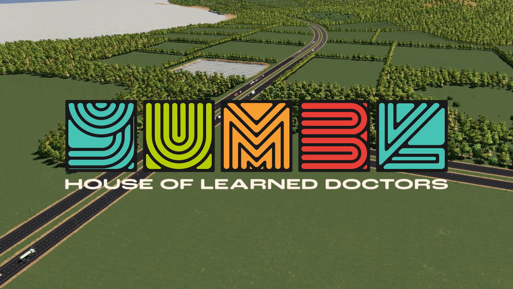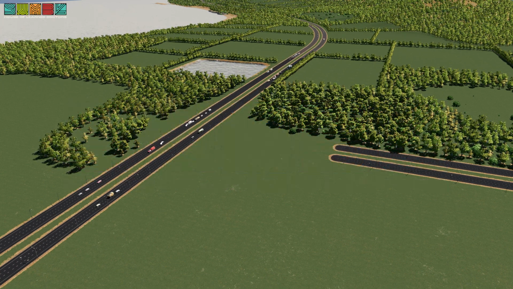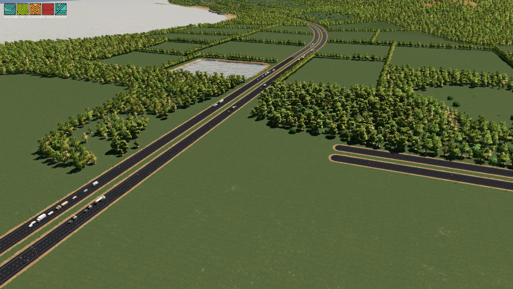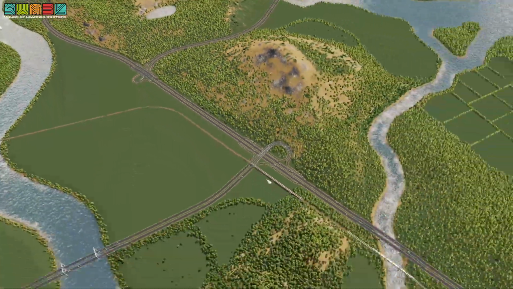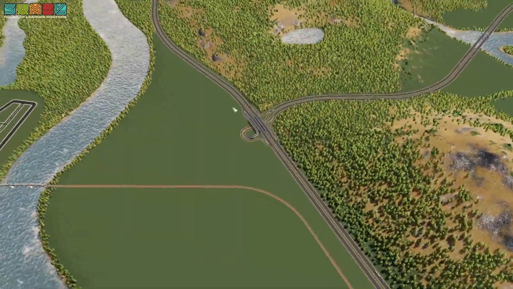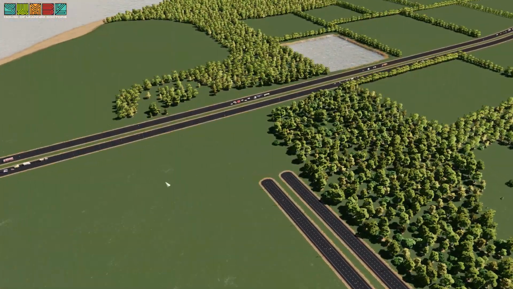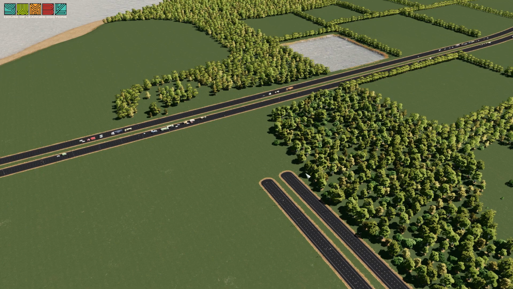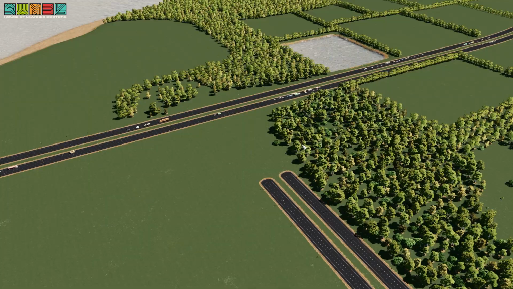I am Yumble, and today I want to teach you how to connect two highways together using what's called a trumpet interchange. So what I'm going to try to do today is make a compact trumpet interchange. They can take up as much space as they need to. There's some other examples of this on this map. I didn't build any of these, so some of them are kind of asymmetrical and a bit wonky in a way that I wouldn't condone necessarily. But I'm going to put my spin on that over here and try to make a clean, concise, low land area trumpet interchange and teach you how to connect highways in your city so that traffic can keep moving smoothly.